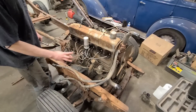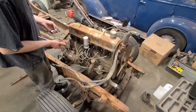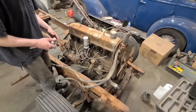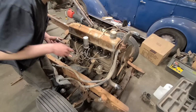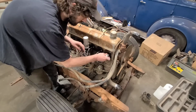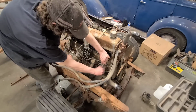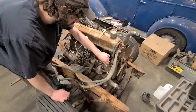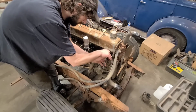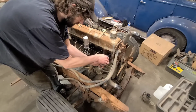Now we're gonna go on over to the passenger side, or driver's side, I guess, for our European friends. And we'll just pull out the spark plugs here and take a look at what's going on there. We managed to avoid any drama on the other side. Don't worry though, there will be drama. I know that's all you're here to see. Don't worry, I'm gonna play the spark plug removal in slow motion during the editing process so you can really get a full grasp of what's going on here.